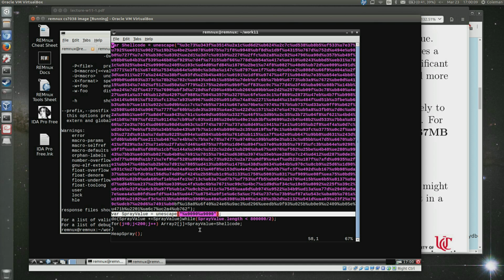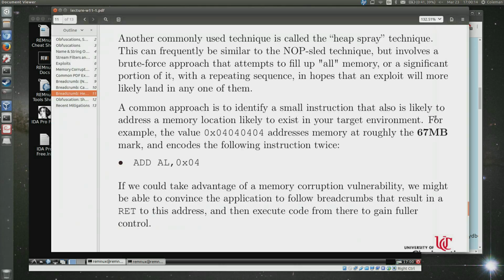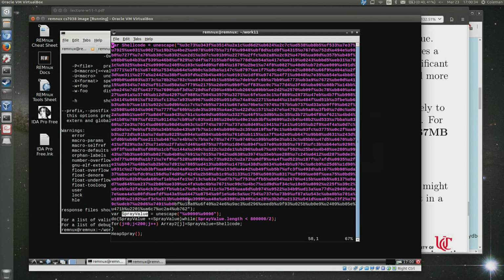is they create what they call their heap spray value. And so the heap spray again is, minus the shellcode that you want to execute, minus the functional code that accomplishes the goal you want, you want to pad it. You want to put in front of it a large run of bytes that are representing a character. So this person, for whatever reason, decided that they would put a whole bunch of these character 90s in front of it. So that's basically what they're going to do.